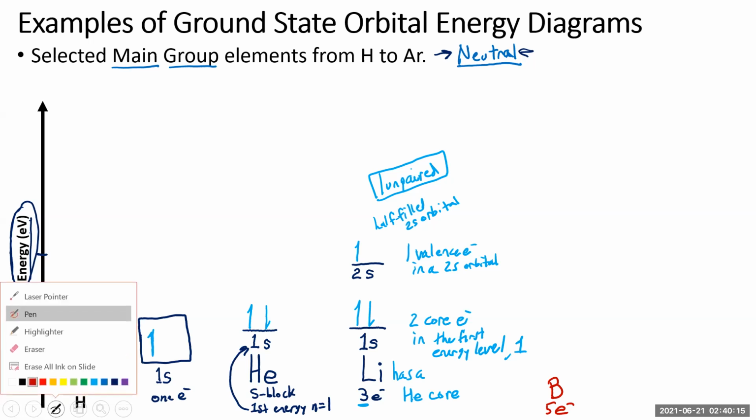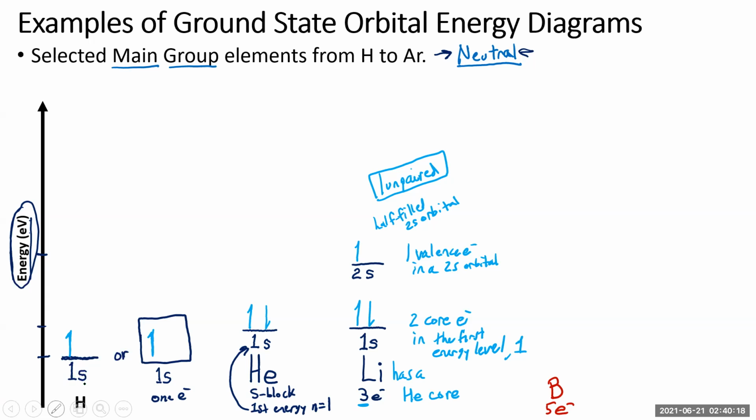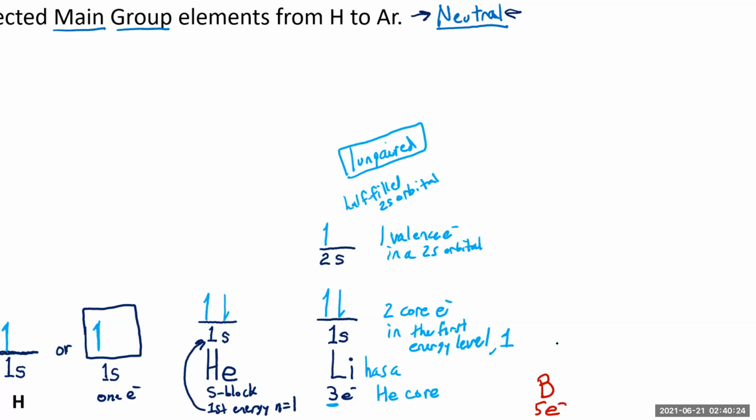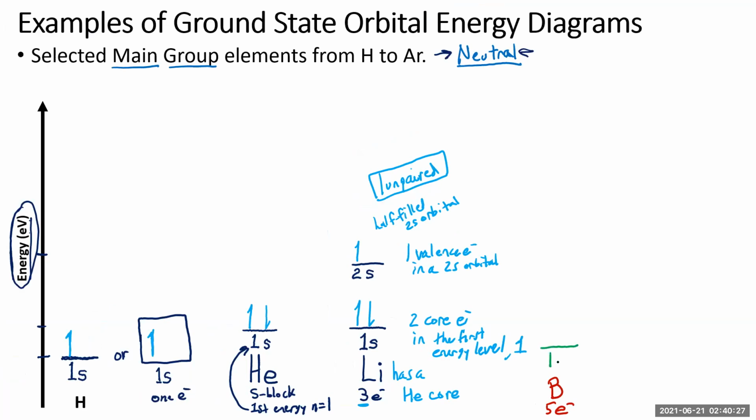Let's go with green. Okay, so start again. We have 1s, and we have 2 electrons in the 1s. That's the very core of boron. Again, the core of boron looks just like helium. Boron has a helium core because the level 1 energy level is the core. The valence electrons are the highest energy. Since this is a p block element, the valence electrons are both the s and the p orbital electrons, but those of the highest energy level.